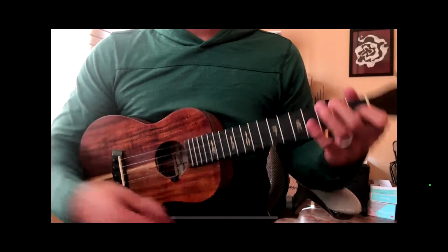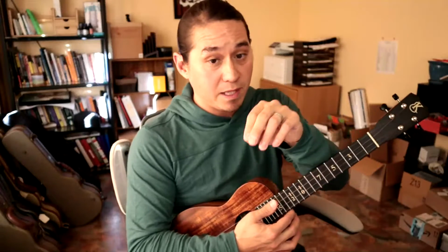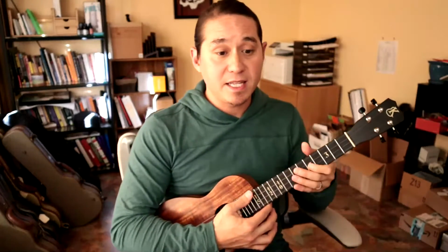So I'm going to play it through just one time so you can kind of hear how it moves. And remember, it's 2 notes by themselves, then you roll through a chord, 2 notes, and you roll through a chord, 2 notes, and then you roll to that E string in the F chord, right? Okay, so it sounds like this. 1, 2, go.